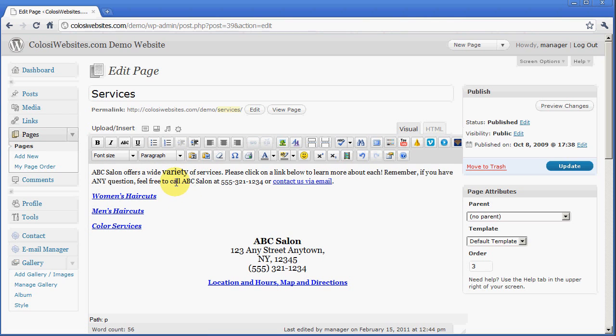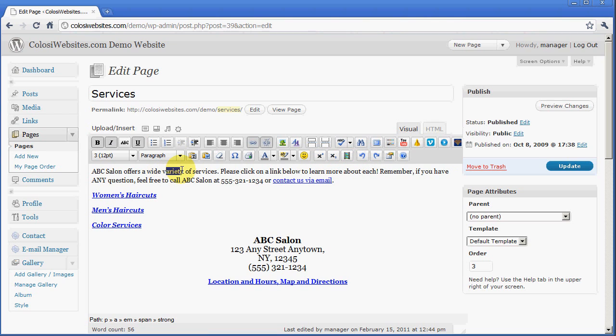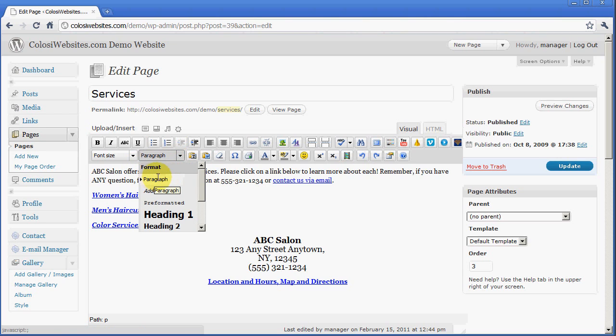Okay, now that's all well and good, but sometimes people make the mistake of taking that word, highlighting it, and going up here to where it says paragraph. Paragraph means the normal font that this should render under. What you don't want to do is go down here to make it big and call it heading 1 or heading 2. Now I know I used that as an example in a prior video, okay, but the reason I did that was a lot different than why we're doing it now.